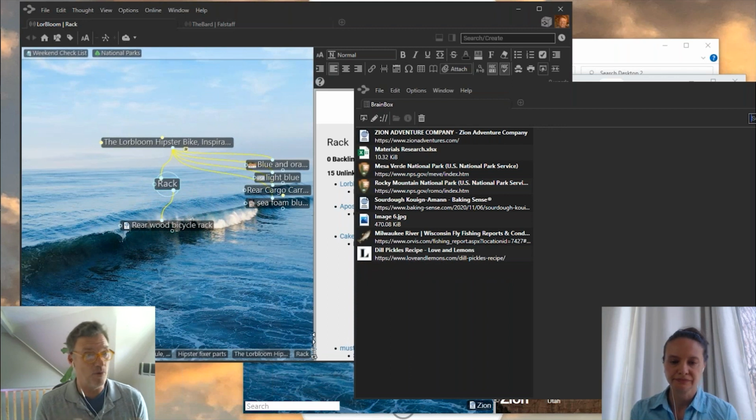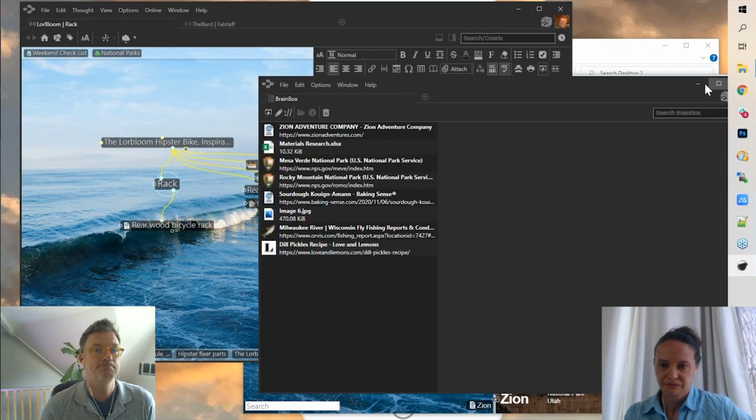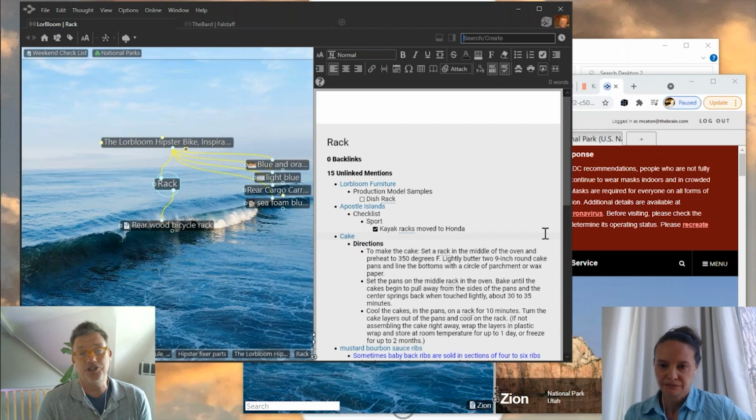That's just another way of cleaning up your brain box, opening in a new tab, and simply drag and drop into the desired brain. And I can have different brains open and drag into the appropriate brain to drop in that content. And close at any time. But again, it's just a personal choice.